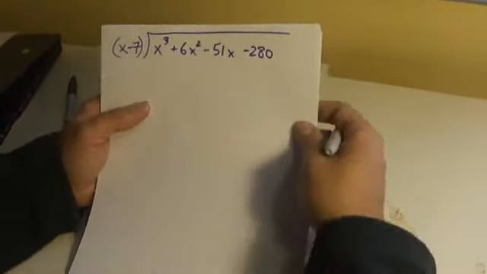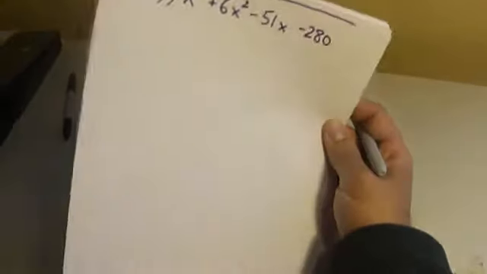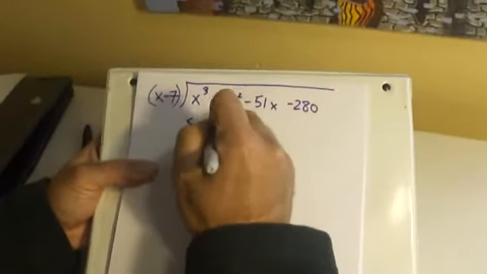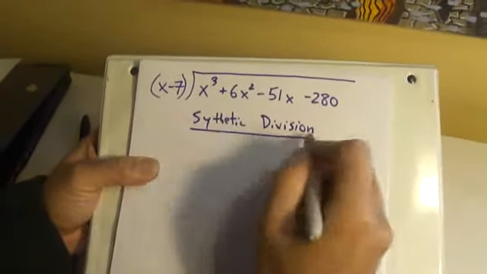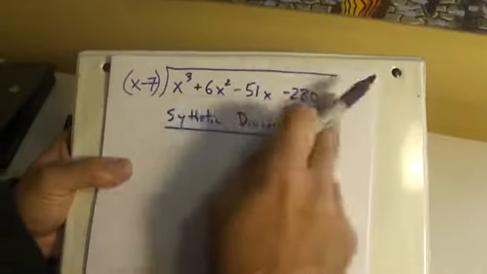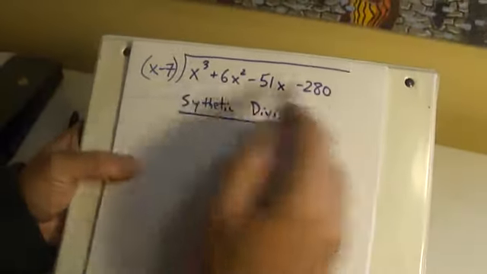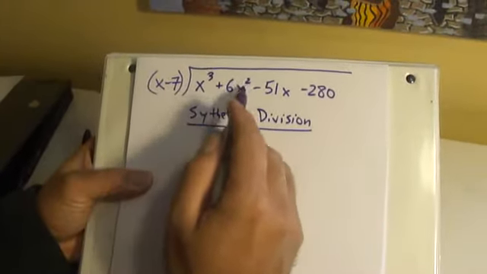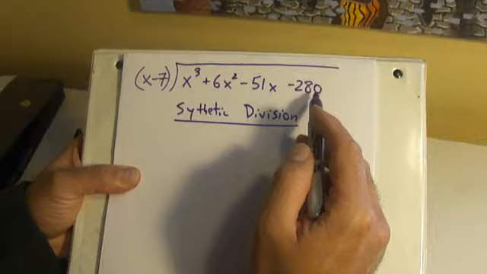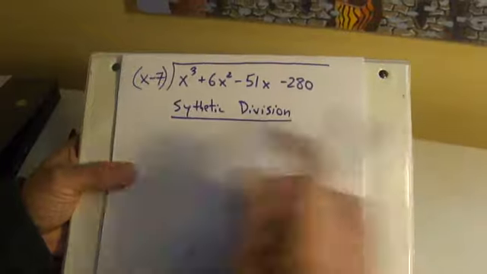We can use long division, but guess what? I'm going to use something called synthetic division, which is a lot quicker. Okay? So we're going to use synthetic division, and how does that work? Well, let's write this down. Synthetic division. We take the coefficients of all these terms here. This is the dividend. We have to make sure that all the terms are present. X to the third, the next would be x to the second, the next would be x, and the next would be the constant. If any of these are missing, we have to put a 0 in there as a placeholder. But in this case, none are missing.